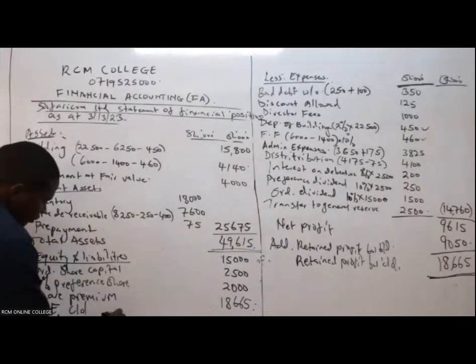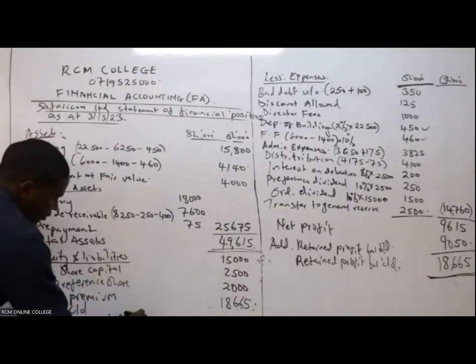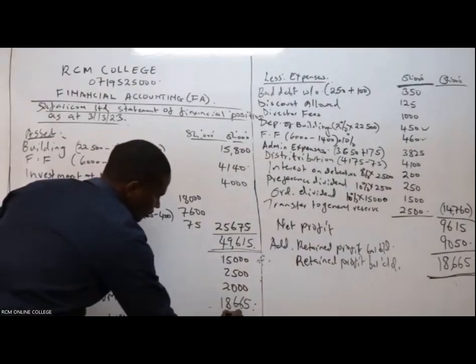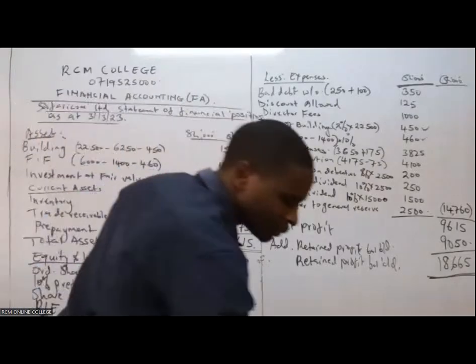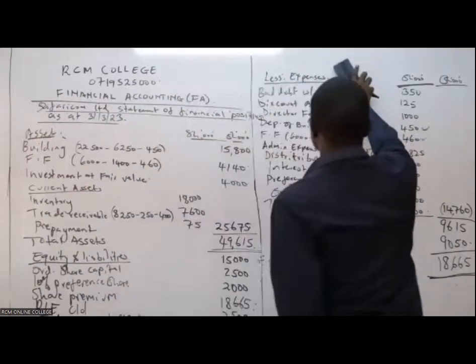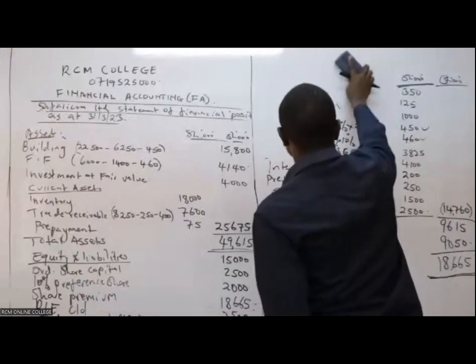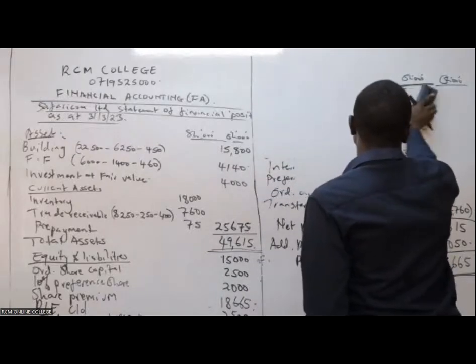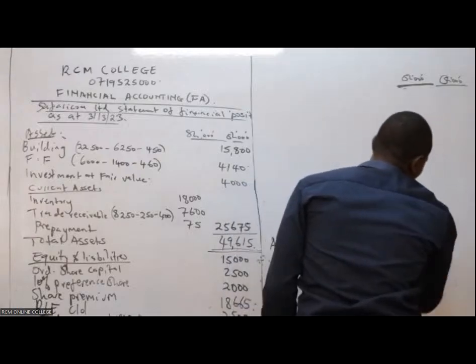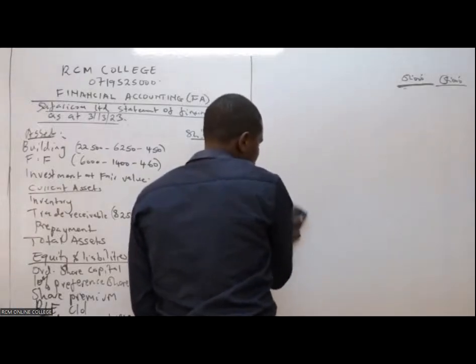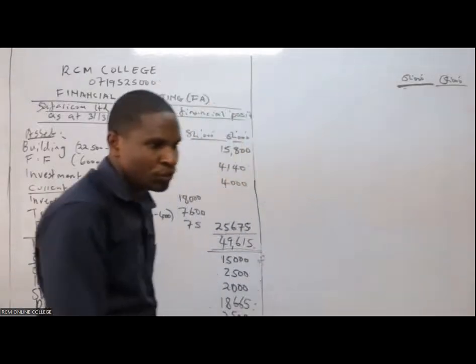General reserve. How much was it? It was 25,500. Thank you. We are almost done. Thirsty, we will finish this now. That was the objective of today, to finish up with this.